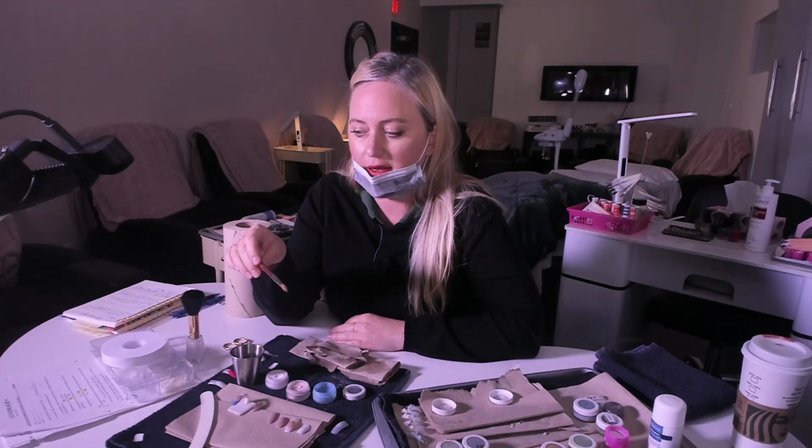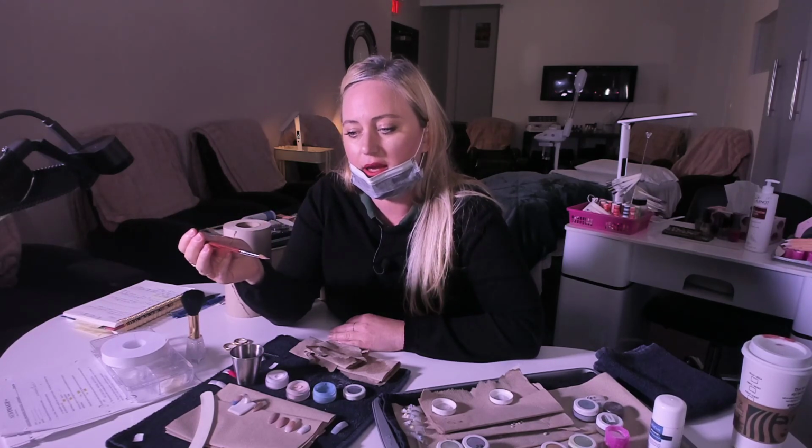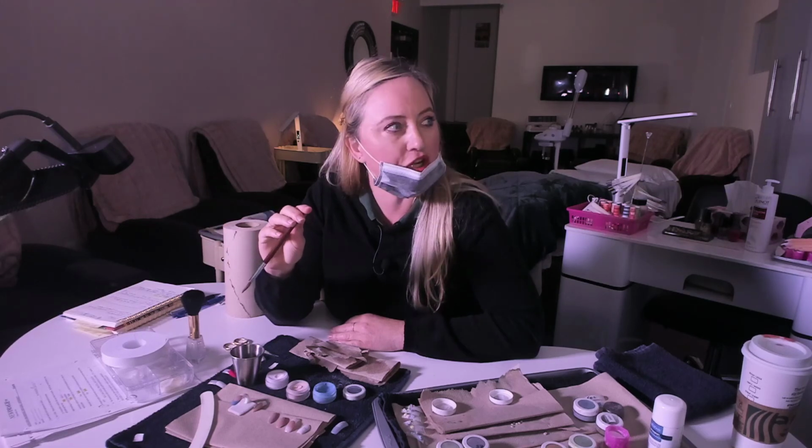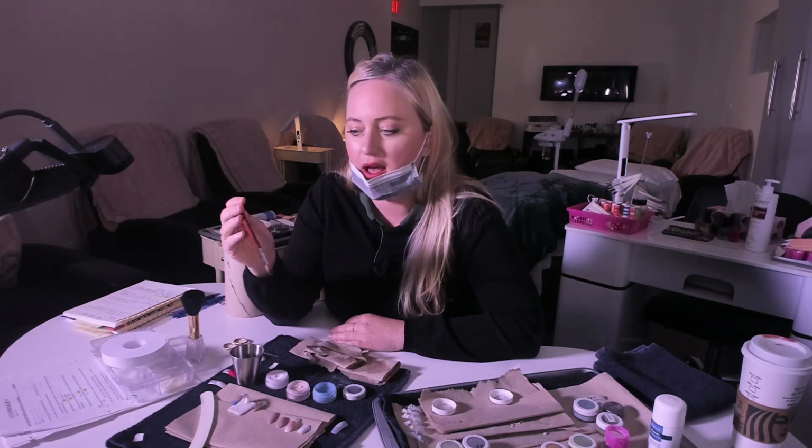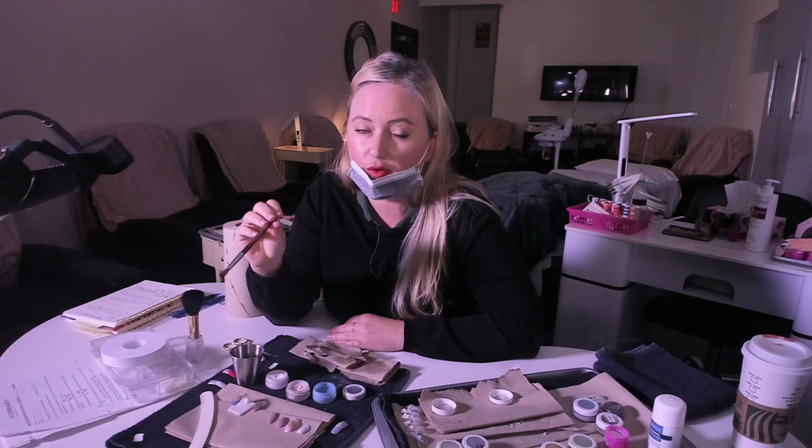If you're getting more confident and you want to pick up more acrylic and build a higher, longer nail, then I definitely suggest a bigger brush or bigger bristles. But this is the perfect size for learning. Yeah, this is a 10. A 14's good too. 14's a good size.